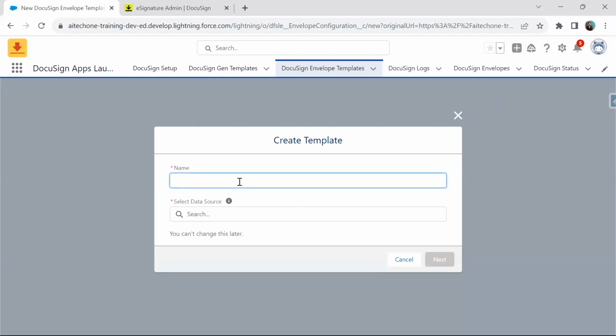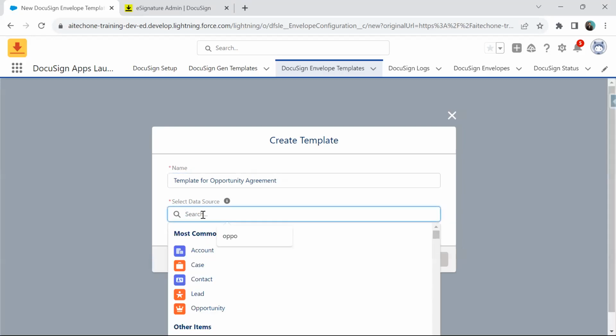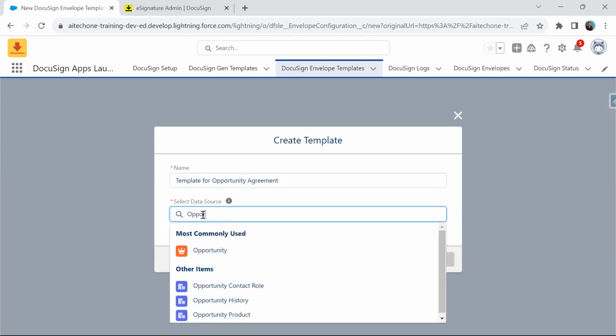Let's say the template for opportunity agreement. And the data source will be the opportunity object.